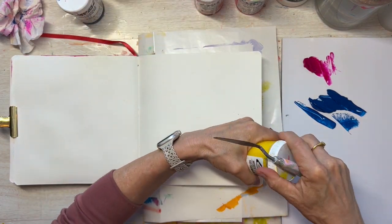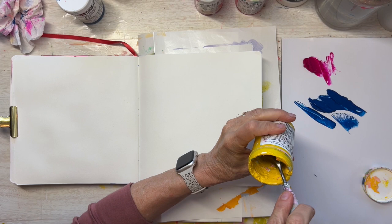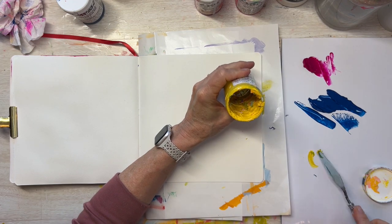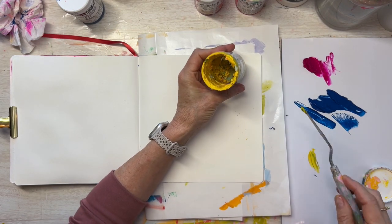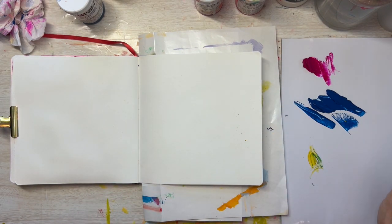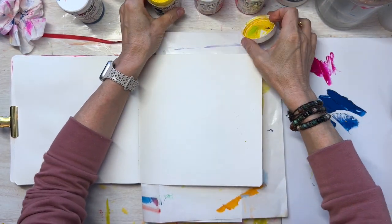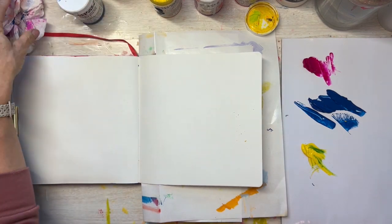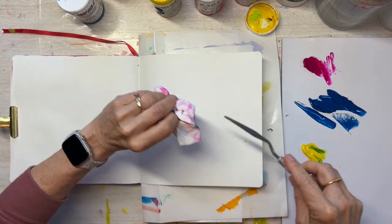Let's get the yellow. Oh, this is all dried up. Let's see if there's anything to resurrect here. I think it's to the end, don't you think? Okay, that's going in the bin. Let me get a new one. Let's see, I don't want the bright lemony yellow because I could use that, but I just want a warmer yellow. Okay. I got a little green into that, but it doesn't matter. We're going to be mixing anyway.